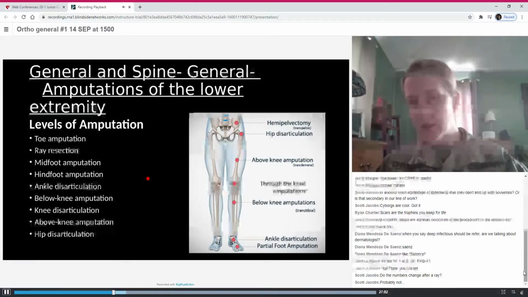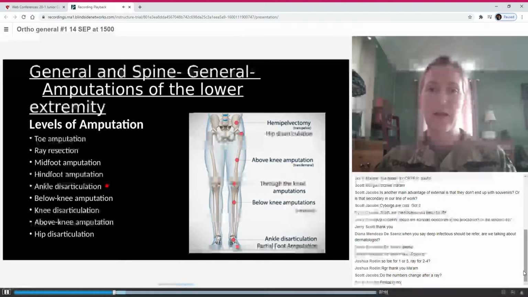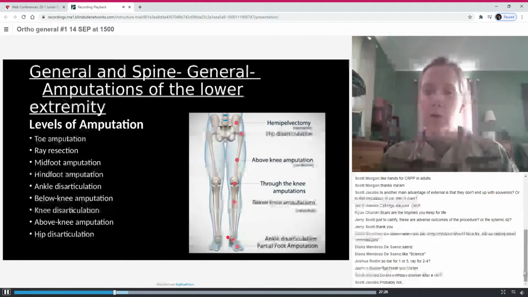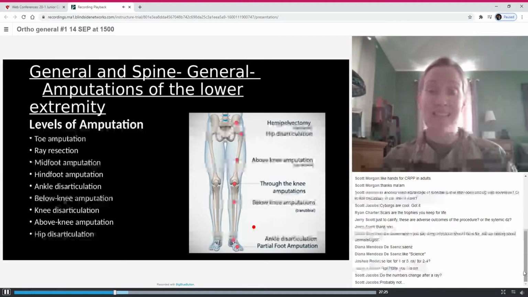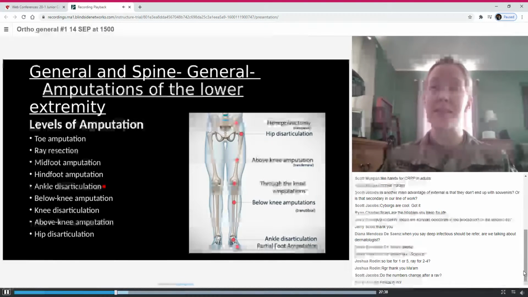Now, the disarticulations mean that it goes through the joint. So anytime we have disarticulation here in these 3, that means that they keep the normal weight-bearing end of the joint, and they just make it so that's where they end. So straight through the ankle joint, they file off the ends of the malleoli so that they are not standing on those malleoli all the time. And the tibial plafond, we'll learn that term when we get to foot, is where they bear their weight. So disarticulation means to take apart at the joint.